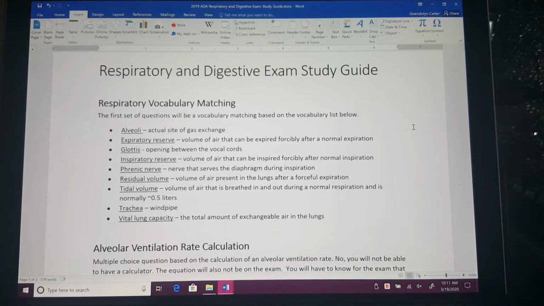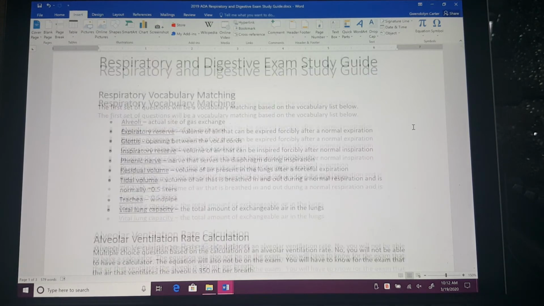So first part, very simple, just like you used to do with vocabulary tests in elementary school, or not sure if you guys did them in middle school or high school or whatever, but at least I remember for elementary. So really simple. Just remember your vocabulary. Most of this stuff you already know. We've already covered for the respiratory stuff, where the alveoli are, our different respiratory volumes, knowing that the phrenic nerve is the one that innervates our diaphragm, knowing what tidal volume is. So here it says about a half a liter, which if you necessarily do the math, but half a liter is also the same as 500 milliliters. So a lot of this stuff you already know.